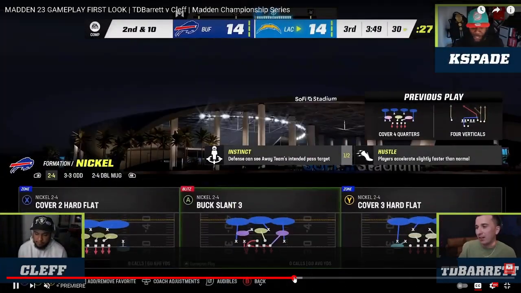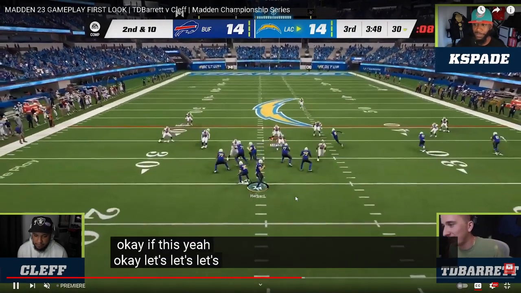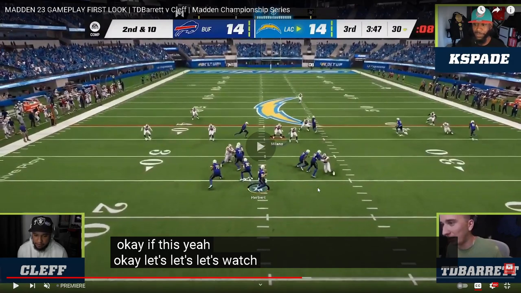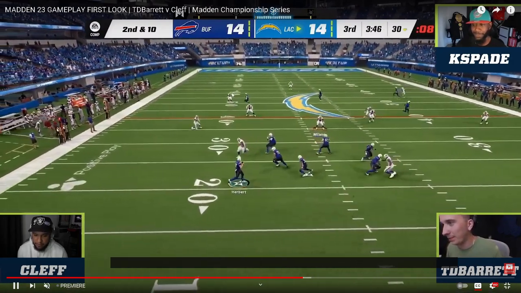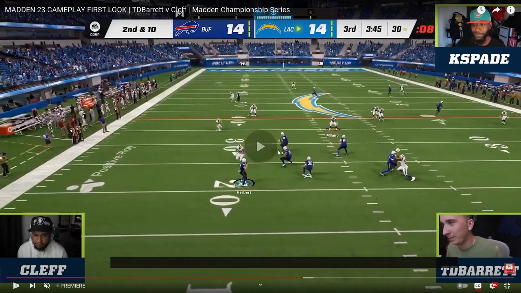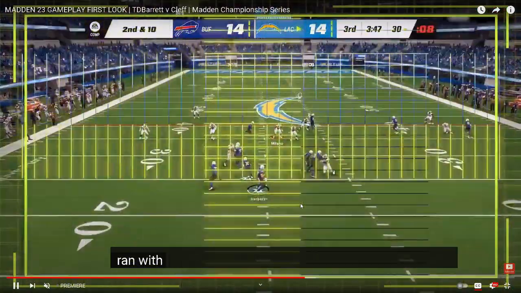Here, I think they're going to try to show off this crosser situation from a trips. So he has no pull route on a cover three shell, and what you'll see is that this third will guard here. Again, I can't stress enough, look at the middle third. He's 10 yards off of this guy. If you bring him down in the box, he's probably 5 yards off of this guy and can actually make a play on the ball. So bringing your safeties down is really, really important in Madden 23.